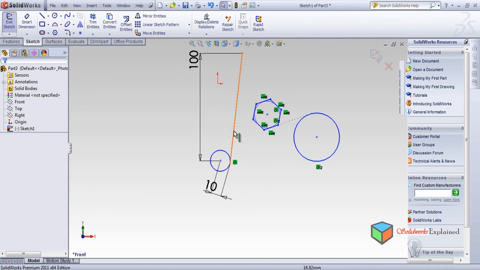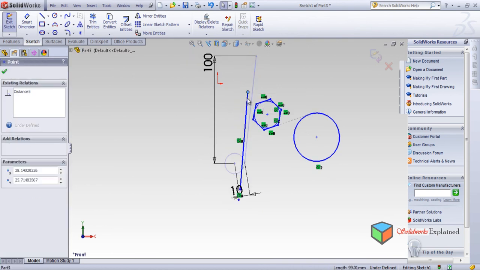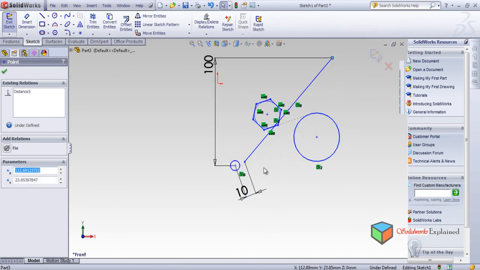Same as with this, if it goes somewhere far, you know, wherever it goes, wherever you take it, the relation of tangency will always be same.